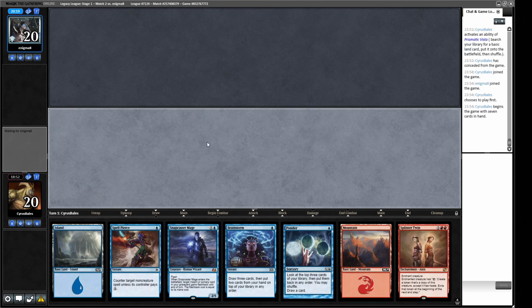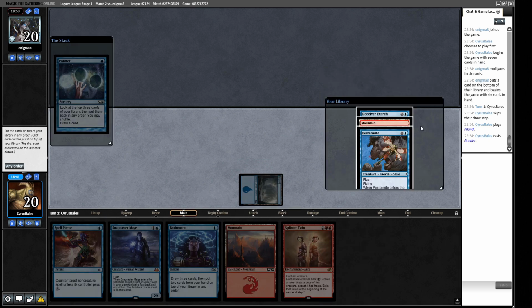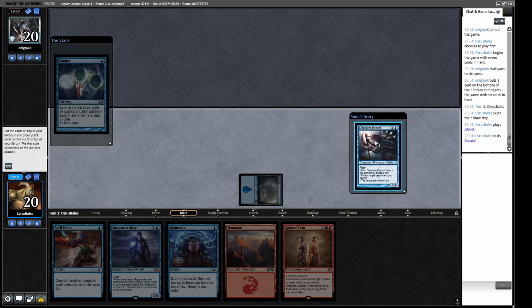We have Island Ponder. I hear that's pretty good these days. Don't really want to live in a world where Island Ponder isn't good. Opponent's mulligan to 6 cards. They kept 6 cards. Okay. I think we will Ponder on 1. All right. I like this selection of cards. So I guess we put Might, Mountain, Exarch.